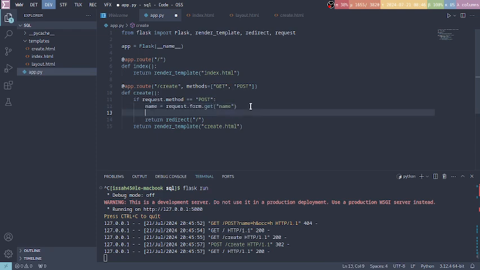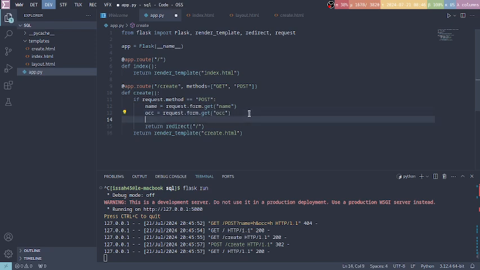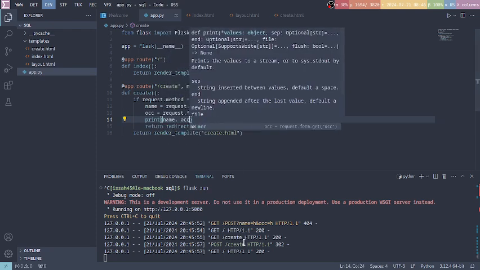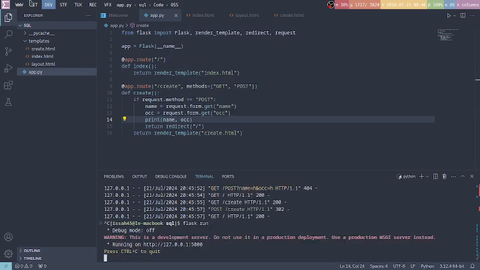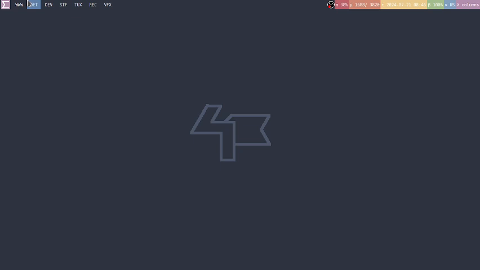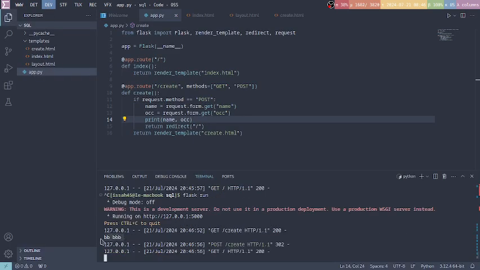I'm going to do the same thing for the occupation. Now let me go to create, write the name and write the occupation. Now it's submitted. If we go back, it tells us the name and occupation.